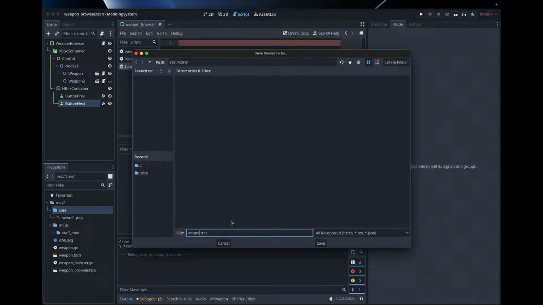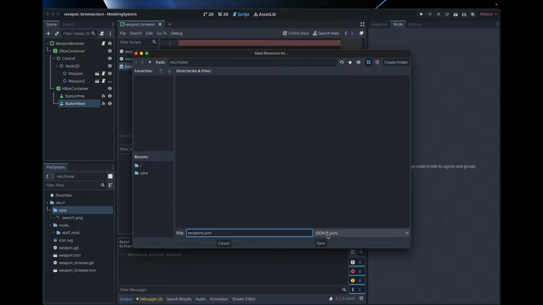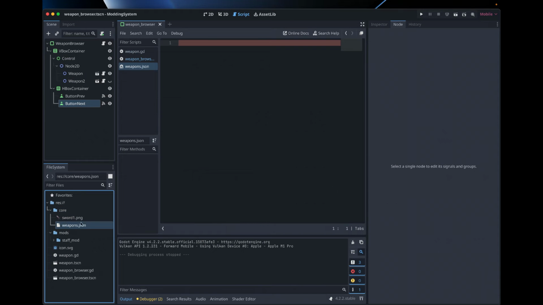It will be weapons, and I need to select JSON extension. So note it should be not TRES or RES or any other, it should be JSON. JSON is quite a standard format, so it can be extendable and your players can easily read and work with those files. So I will have this weapons JSON file.